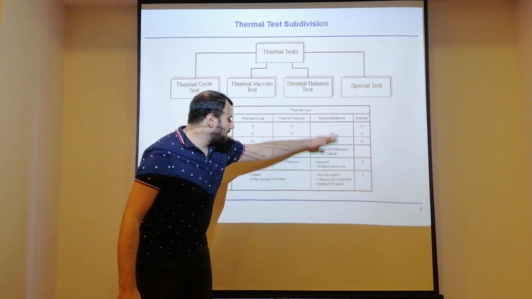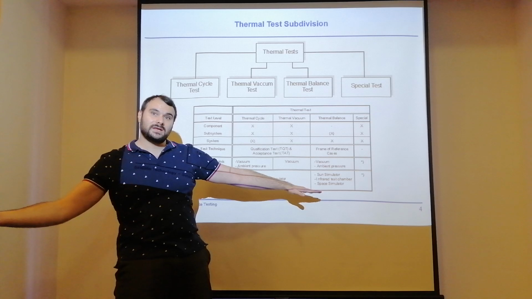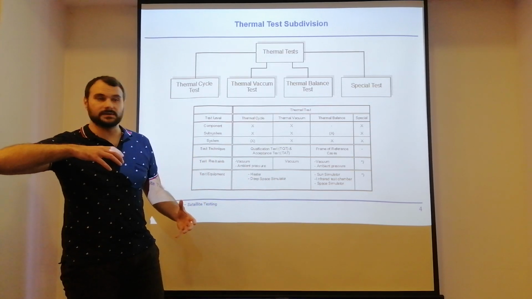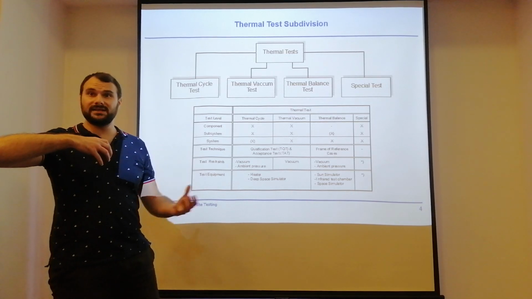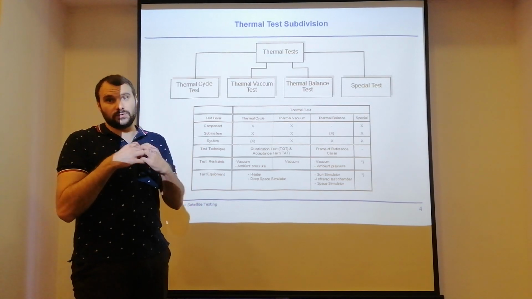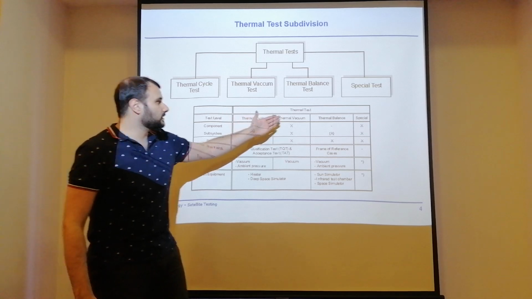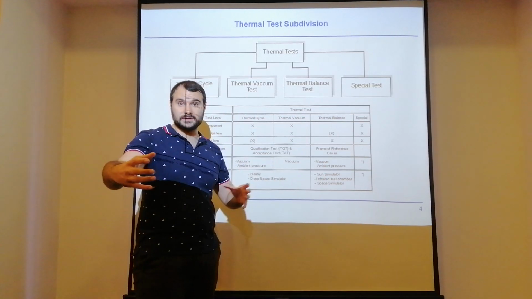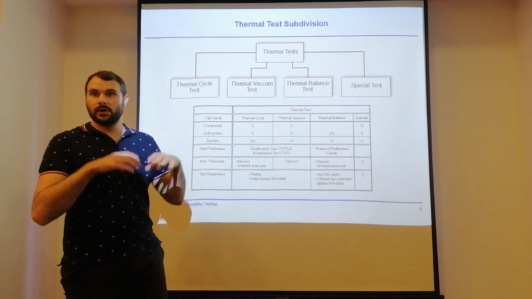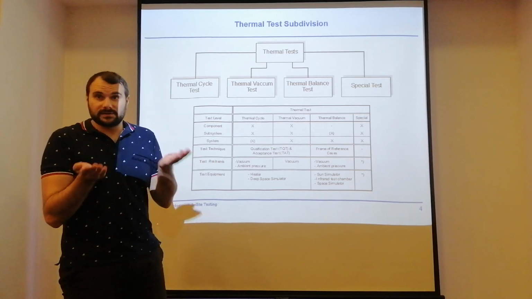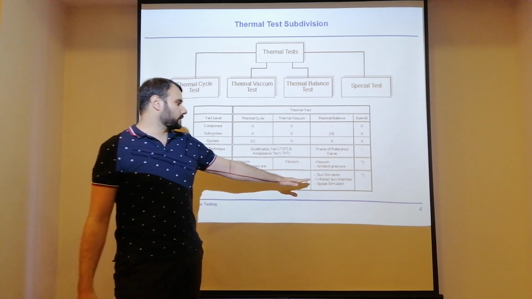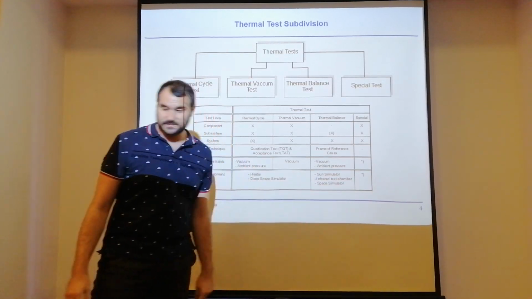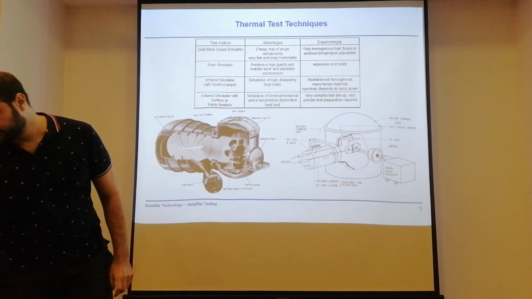And as for the thermal balance, you also have now the influence of external heat sources like the sun. The sun is causing additional heat intake into your satellite, and you want to simulate this with thermal balance because this is an important influence on your whole system and how your thermal control system is balanced. You can also use an infrared test chamber or a space simulator for this.